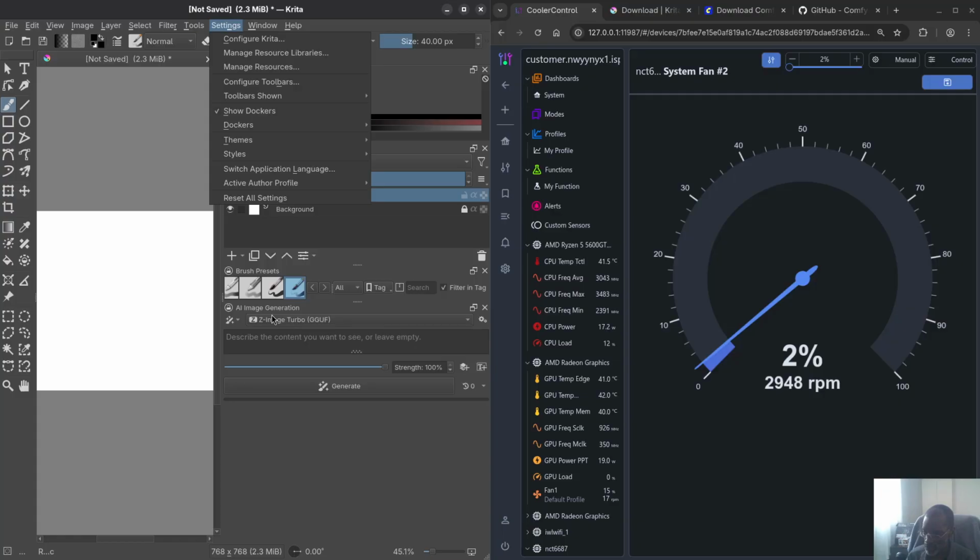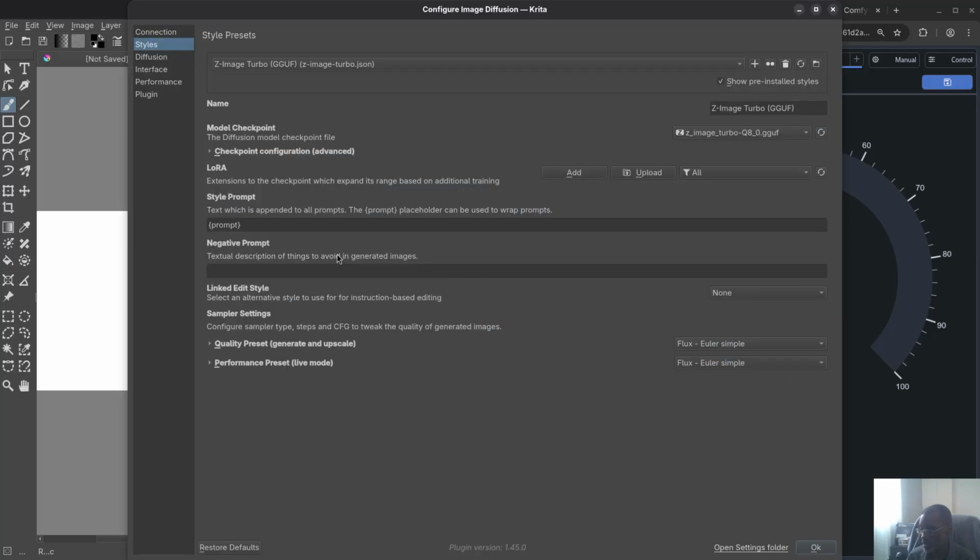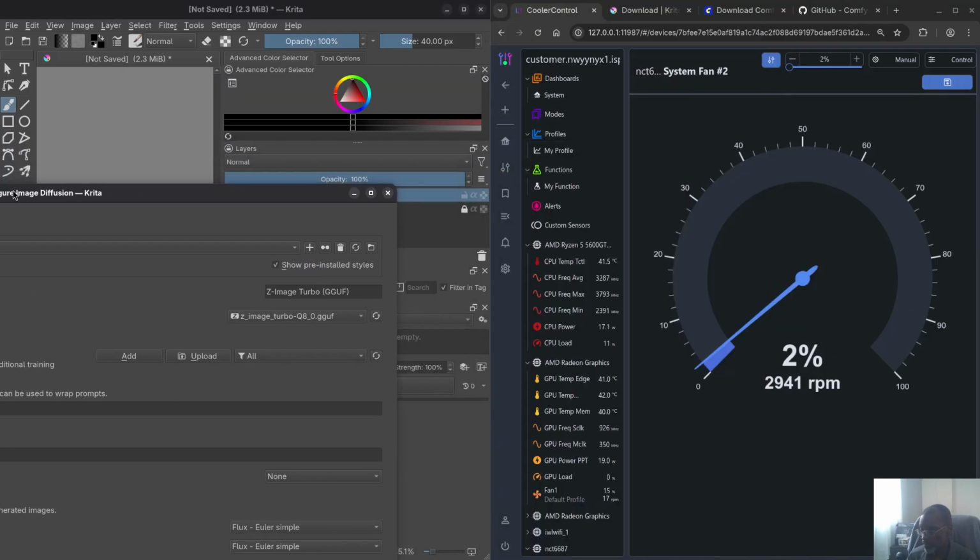to, for example, because I already configured it, so it's not showing up here, but it will just say configure. Instead of generate, it says configure. You click that. But if you want to edit anything in the future, you just click this little gear button here. Okay, and this is what will show up.